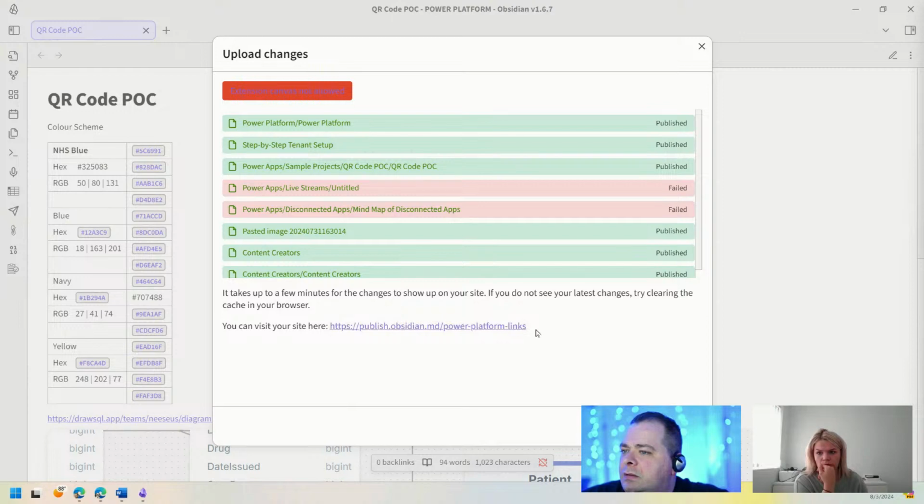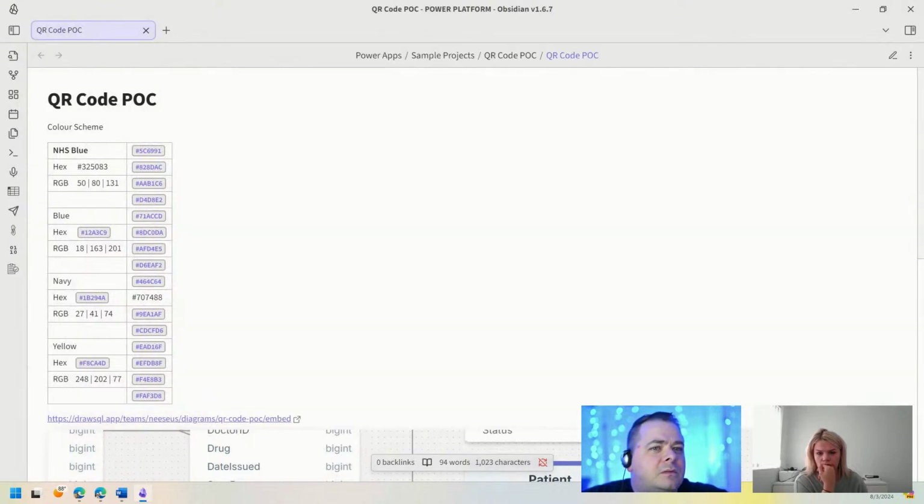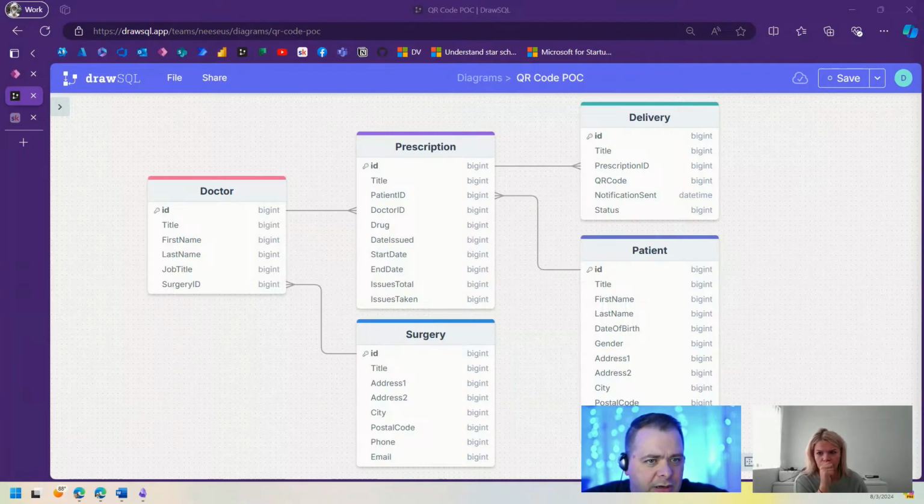Very good. And in one moment, I will share that link. It'll be under sample projects, and it's called QR Code Proof of Concept. All right, and I will share that here.